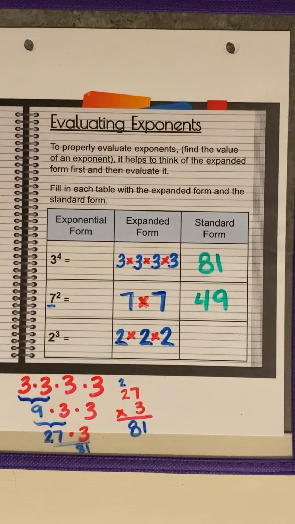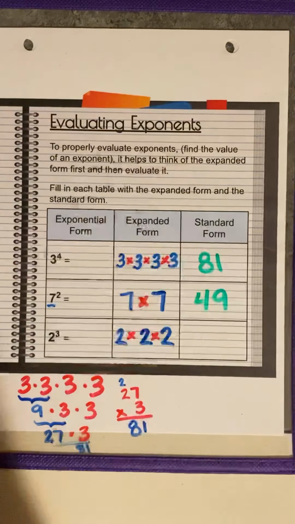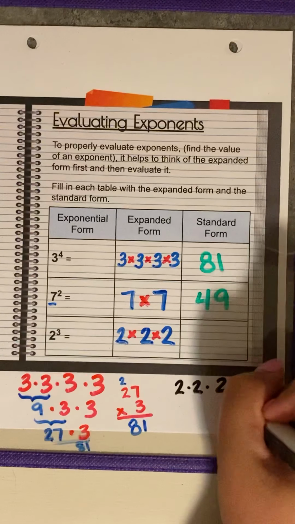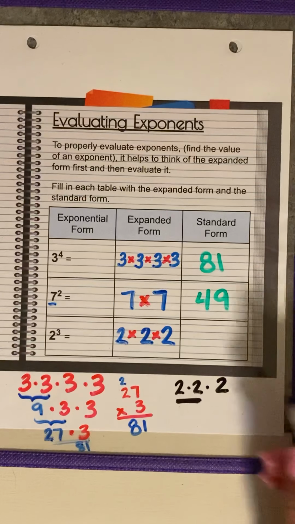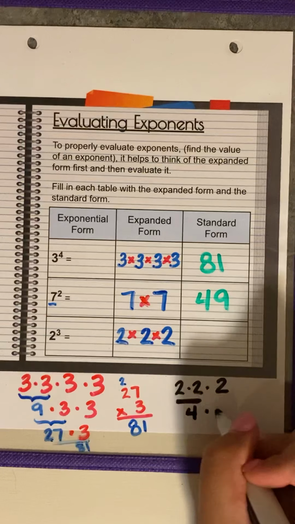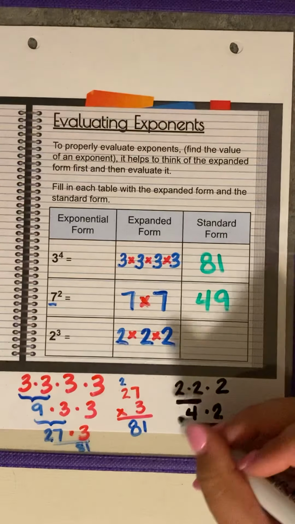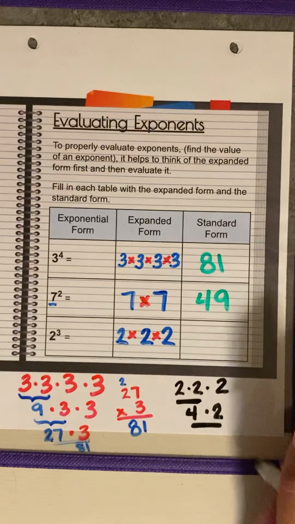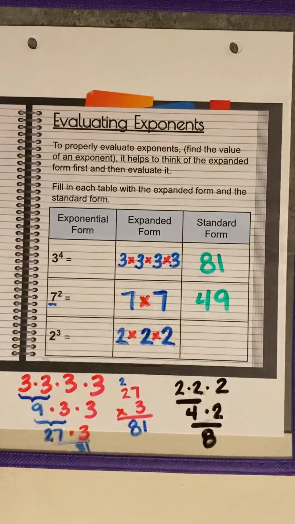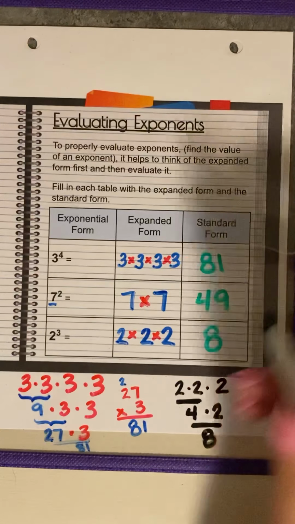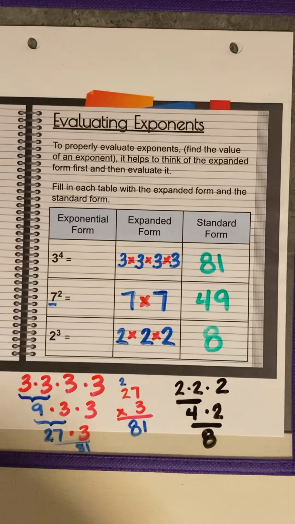What is 2 times 2 times 2? Well, it's not 6. It is not 6. What is 2 times 2? I'm going to write it down here. 2 times 2 times 2. 2 times 2 is going to be 4. We did not use that 2 yet. I'm going to bring it down. What's 4 times 2, everybody? 4 times 2 is going to be 8. So, what's our answer? 8, everyone. You got it. Winner, winner, chicken dinner. I'm very proud of you all.